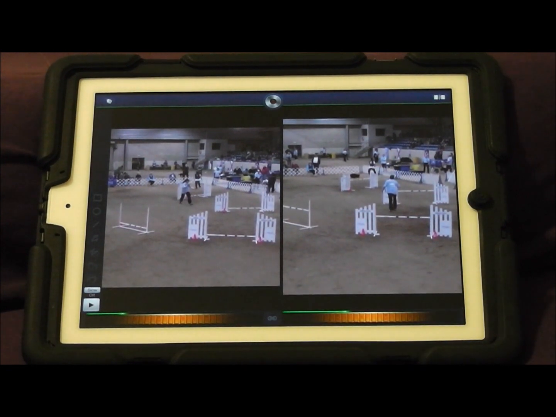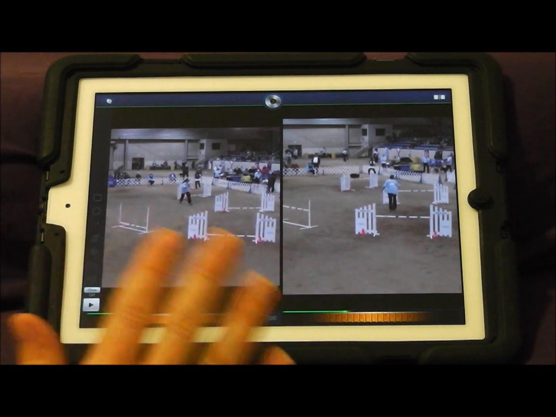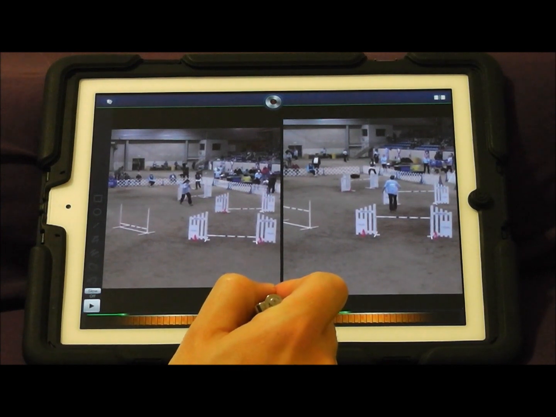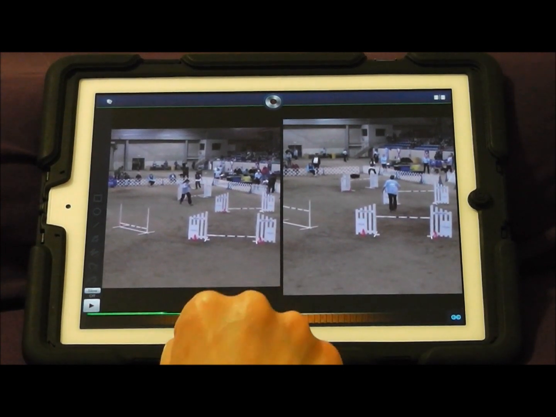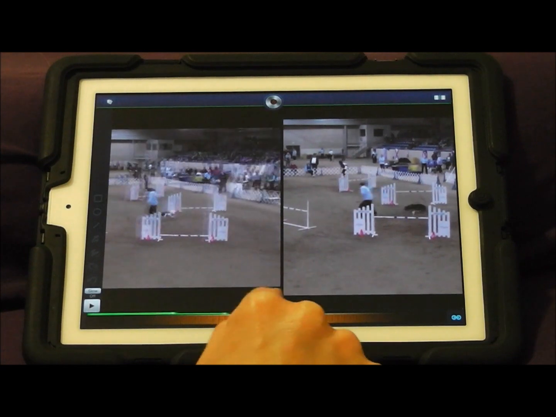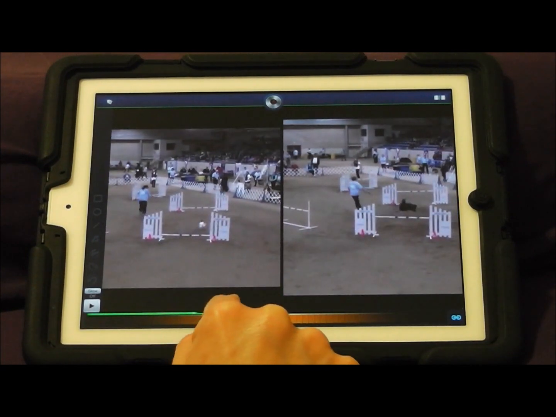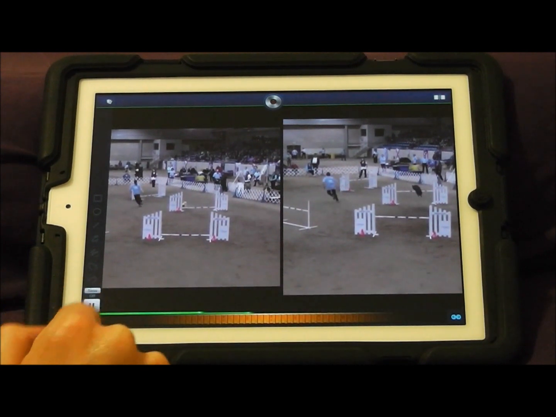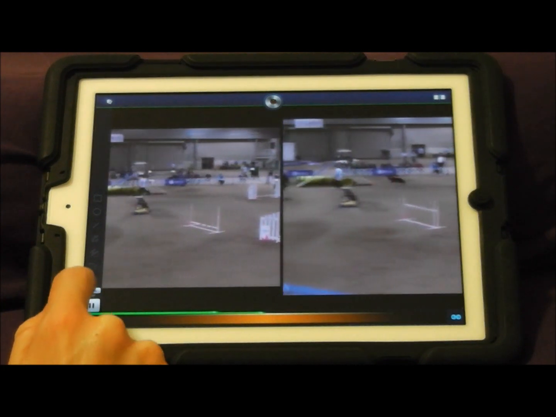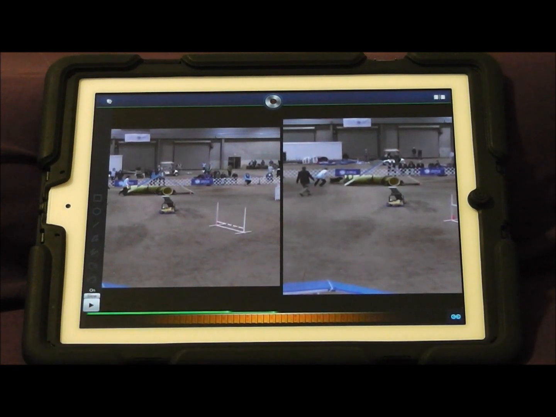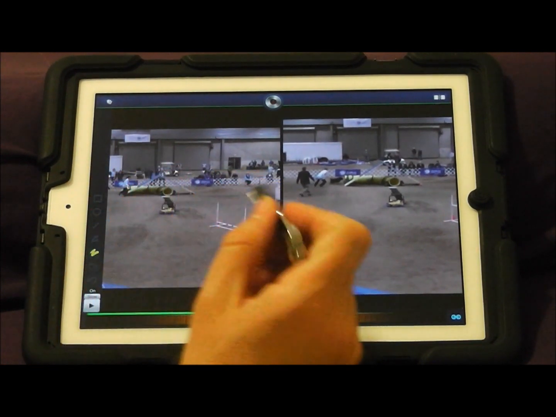Okay, so once you have your videos synced up in time, there's this button in between the two wheels. It looks like a chain link. And when you click that, you now have one wheel that controls both the screens at the same rate. So whether you're playing it in real speed or playing it in slow motion, these are now synced. And you can still do all of your analysis on it.